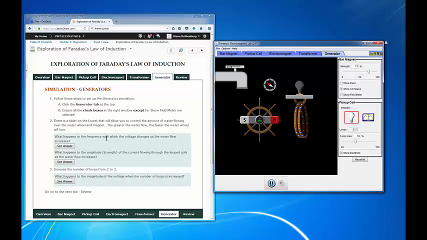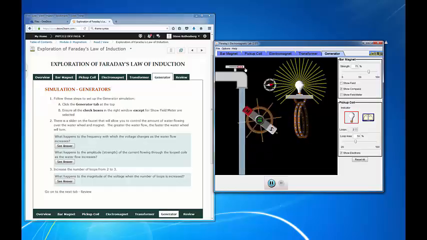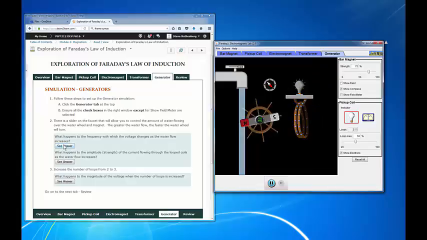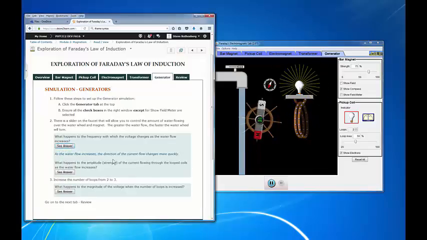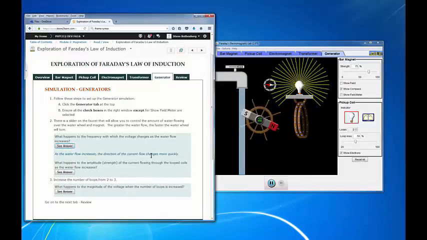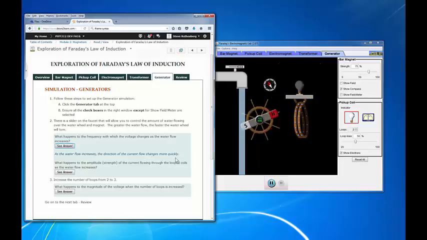What happens to the frequency with which the voltage changes as the water flow increases? As the water flow increases, the direction of the current flow changes more rapidly.